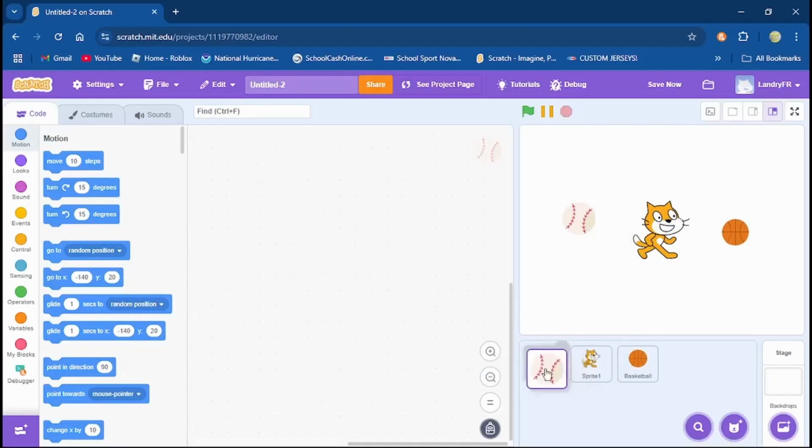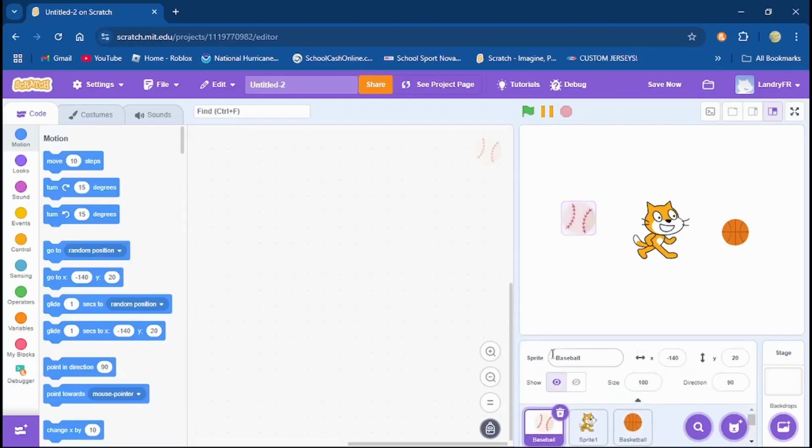And we'll start with, I'm going to put them in order because what I'm going to do is name them item 1, item 2, because if you're making a game with a ton of different items, you want to try and stay as organized as you can. Item 3, that'll be those. Then we are going to start with our baseball.